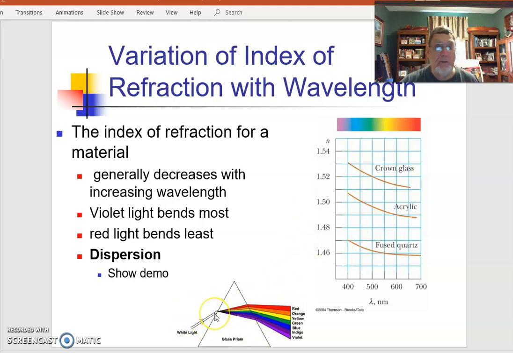If I put white light into a surface that has, say, crown glass, whose index of refraction is a function of wavelength, different colors have different n values, which means they'll be bent differently and we'll get a spreading out of the colors.